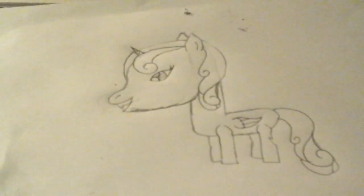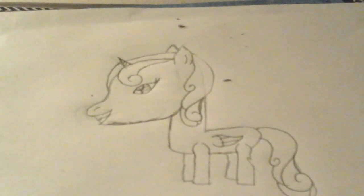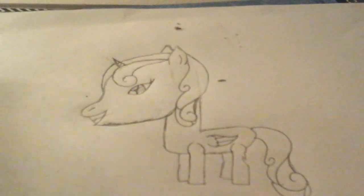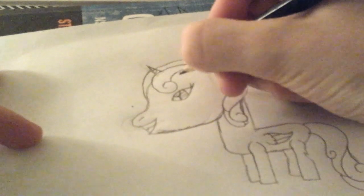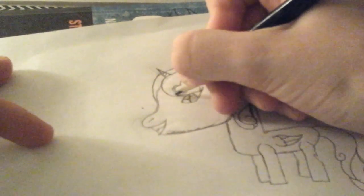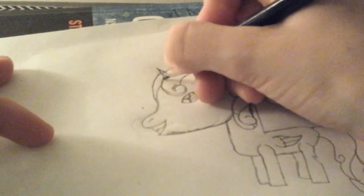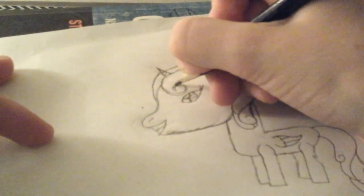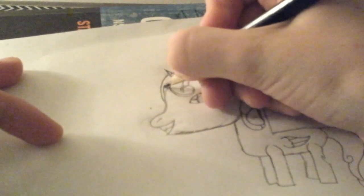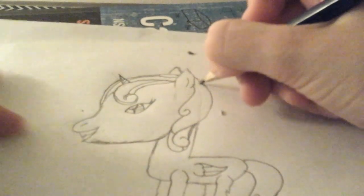There we go. So that's the basic idea. So now that Flurry's got her set out, I can't remember where her lines go, but I'm going to draw one there. I'm going to draw one around like this. I'm going to draw another one up here. Then we're going to draw one up here and around because she's amazing like that.